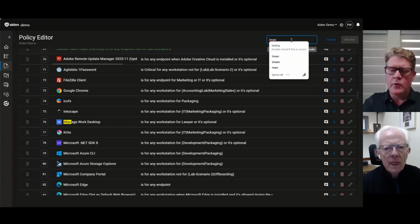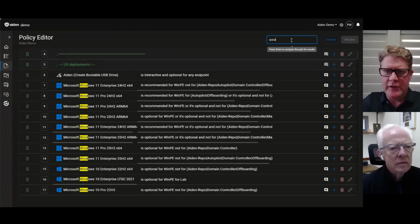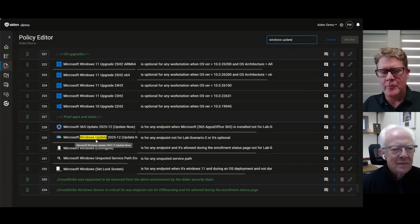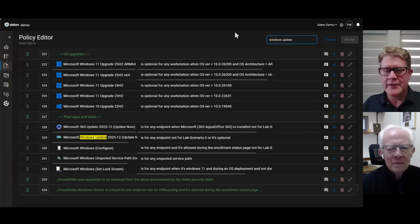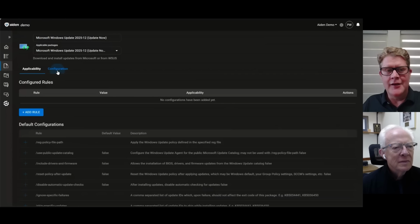And there's one other thing I want to show you in here. It may ring a few bells for people working in the legal industry. Two months ago, Microsoft broke iManage. When they implemented the update for Microsoft Windows in October, it broke the rules and caused people to be unable to authenticate into iManage. So we have the capability in our solution, however, to say something like, and we did this for all of our legal customers, we have more than a dozen legal customers today.